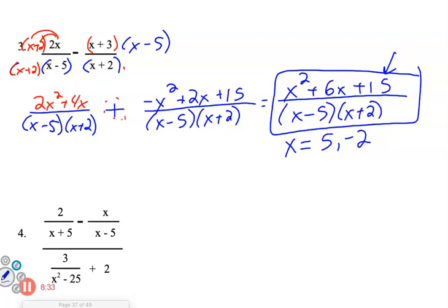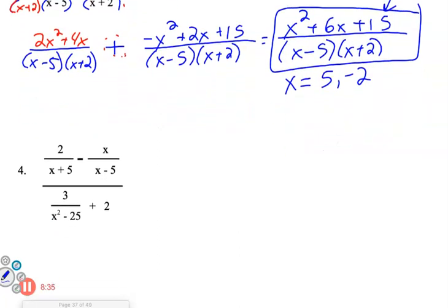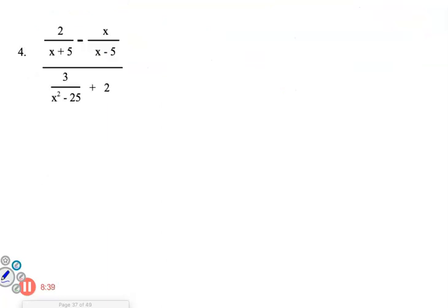Okay. All right, last one. This was from last Thursday's lesson, so you guys would have watched this at home. Okay, so this is called a complex fraction. A complex fraction is basically when we have fractions inside of fractions, and we want to reduce this down to a single fraction.